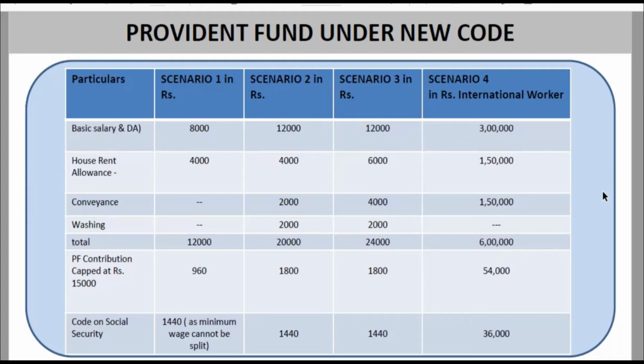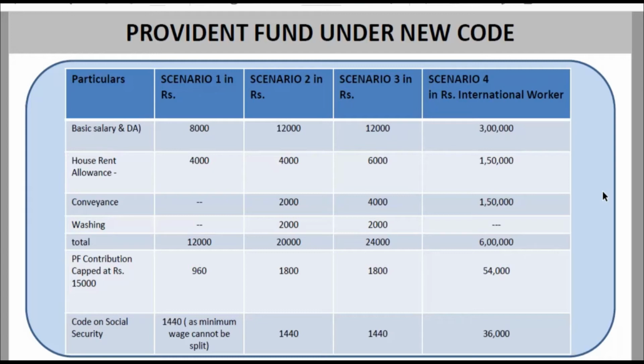So it will be only on the basic or the minimum wage, and secondly, it will be higher than 50% of wages. Then the third scenario is where your wages are 24,000 and the minimum wage is 12,000 rupees. So you have to pay only 1,440 rupees with this new concept.